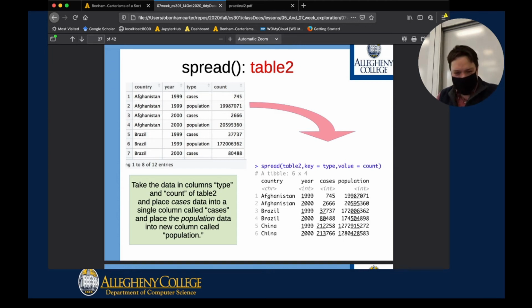I know that when I was in grad school, I used some of these commands repeatedly, because the data that I used to download on a daily basis from the protein websites was just like table 2, where you have this column type, cases, and population. And while I used to hate this data, I was really dependent on using this wrangling ability from R to make everything go easily for me. And so that's what I did. I made a macro with R, and it basically just created a new table from my old table. I had a macro written in R that would clean my data. Pretty cool.